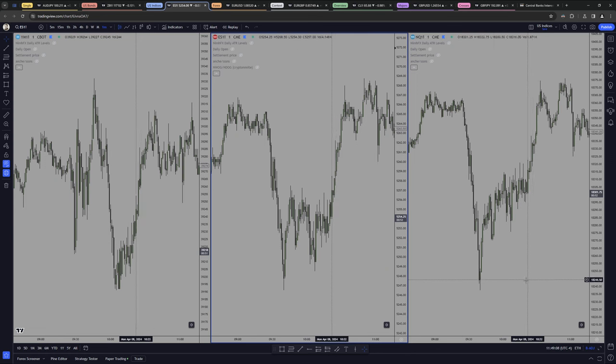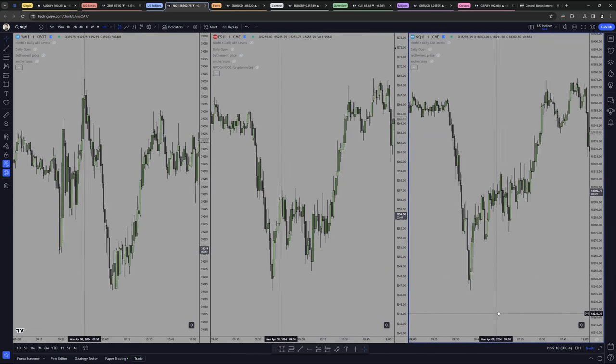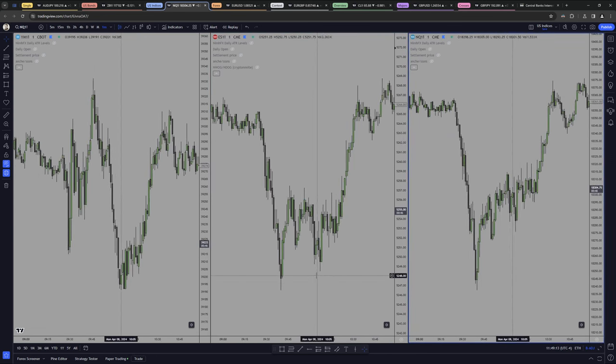Here's another cool thing: inside of this consolidation, after taking some level of sell side liquidity — both for NASDAQ — we can see that we have this low, and this one doesn't go lower, and this one is going lower. So we have a level of SMT. From there, do we enter the trade immediately? You can do that, but the amount of false signals you will get is absolutely absurd, so I highly discourage that.